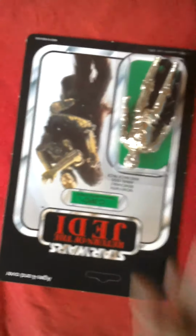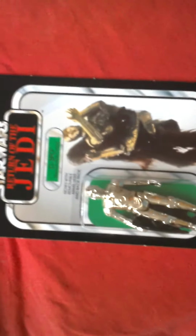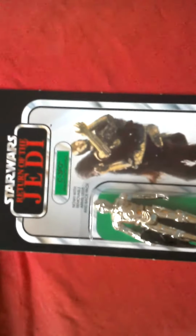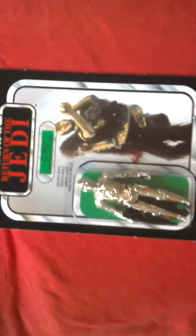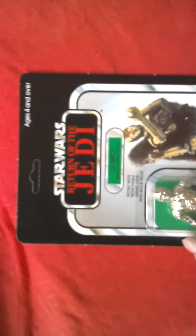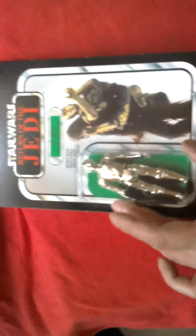I mean, this looks perfect. It looks just brand new, doesn't it? So it's still a nice thing to have, and for 20 quid I'm not going to complain, am I? Okay. I think at the moment both UKG and AFA are refusing to grade these figures now. But that's how it is. You just got to make sure you know what you're buying.